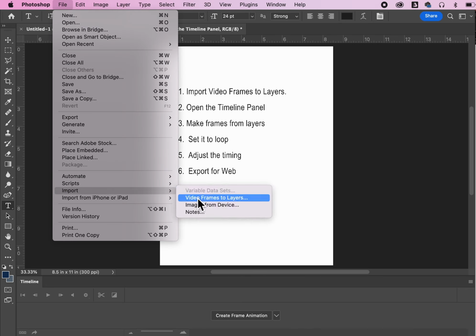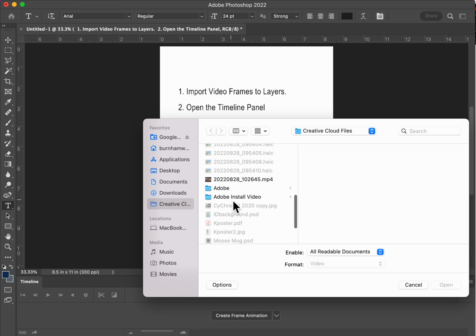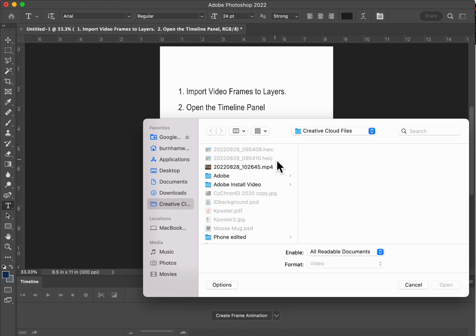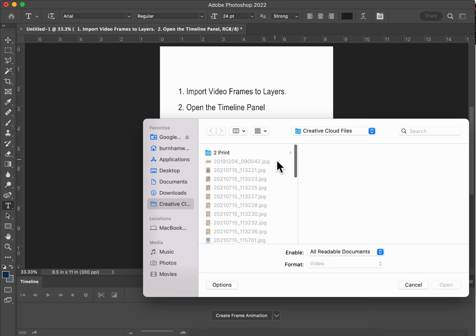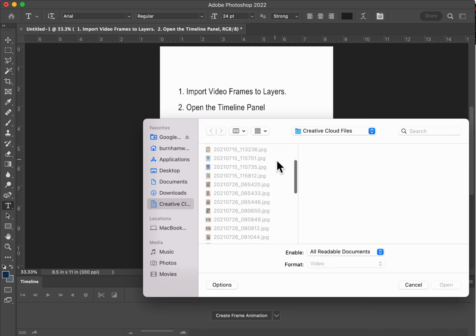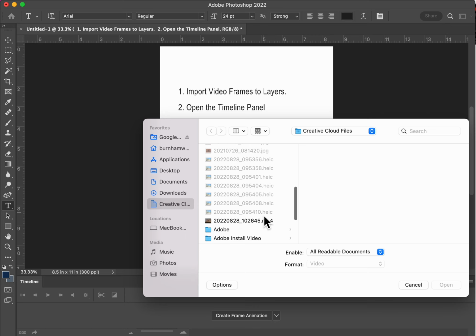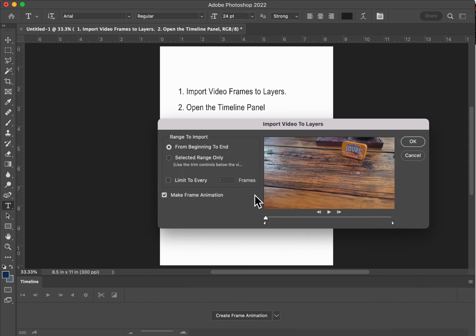Once again, I'm in my Creative Cloud. I have recorded a tiny little video here. It should be an MP4 file in here that I'm looking for. There it is. It's the only one that's bold. All right, there it is. It's just a simple little grapefruit knocking something over animation.